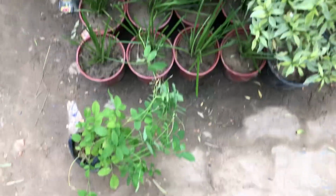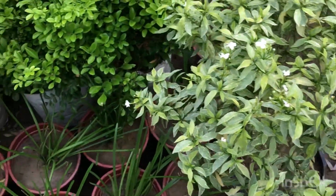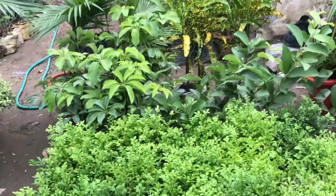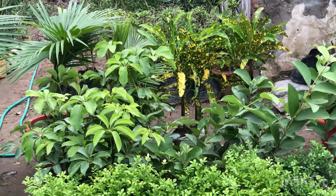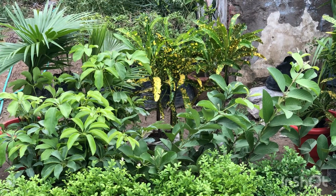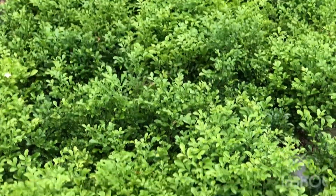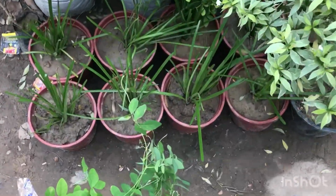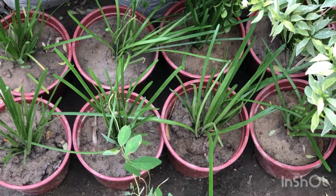Now here we have rain lily. I'm unable to decipher the colors, so that's why I'm not going to buy any, but they're priced at rupees 40 each. Now then we have orange jasmine. They are priced at rupees 150 each. If you're into fragrant plants, it's a very good plant to bring to your garden this monsoon season. Then we have a Schefflera plant. They are priced at rupees 150 each. Although I never leave a chance to buy rain lily, this time I'm going to pass.